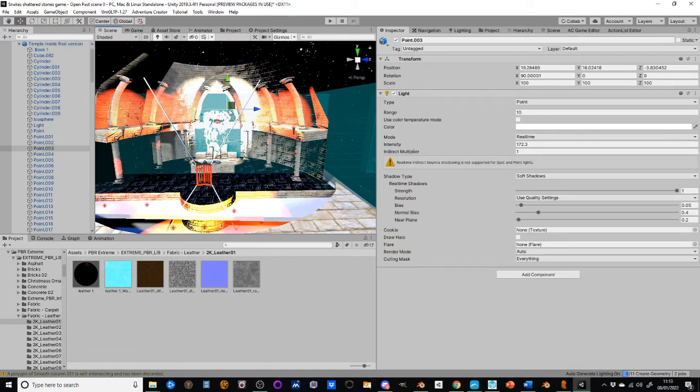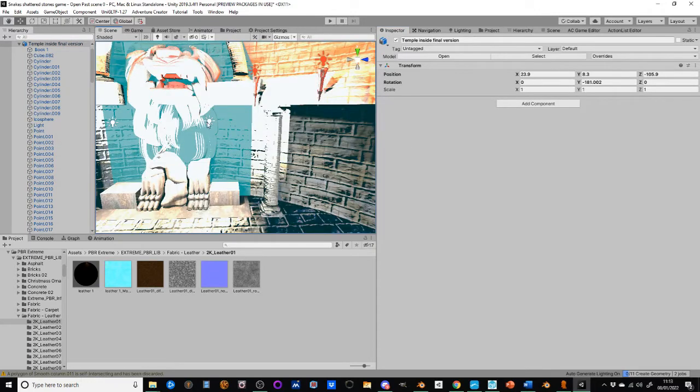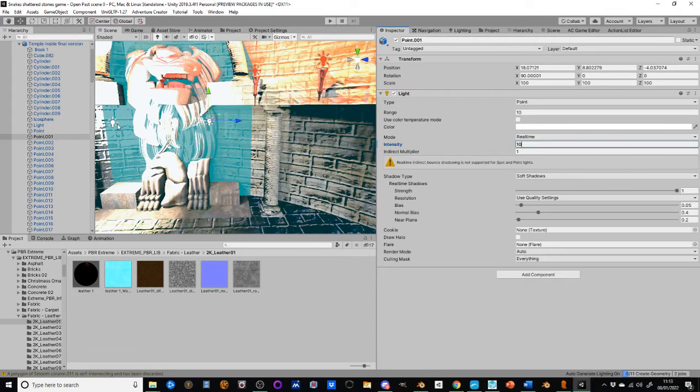lights because they're really too strong. Intensity 10. Intensity 10. See, it already starts changing the scene quite a lot. Intensity 10.